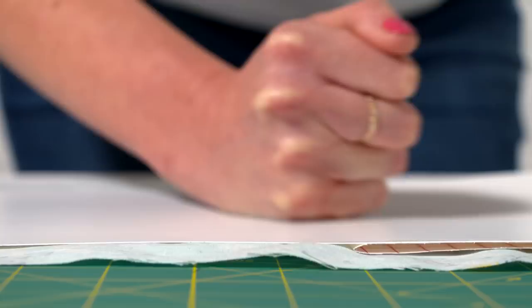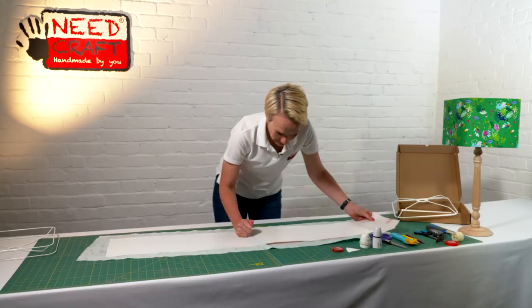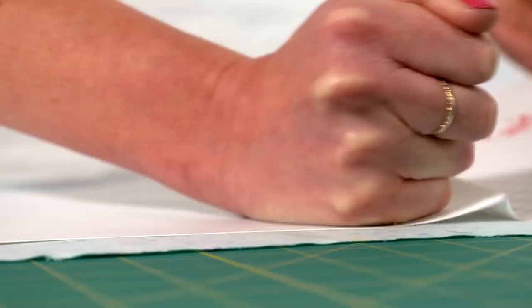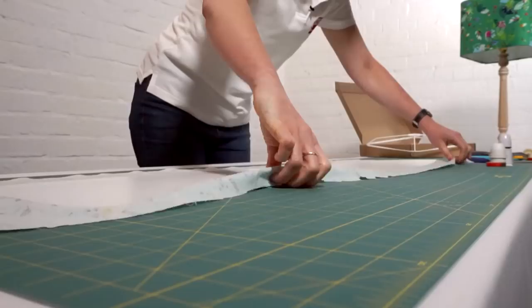And that's going on really nicely. Quite simple. Just make sure your fabric stays straight, so just pull it back into shape there. And as you move towards the end, you can literally just pull the rest off. There we go. Just make sure that that's adhered all the way along.